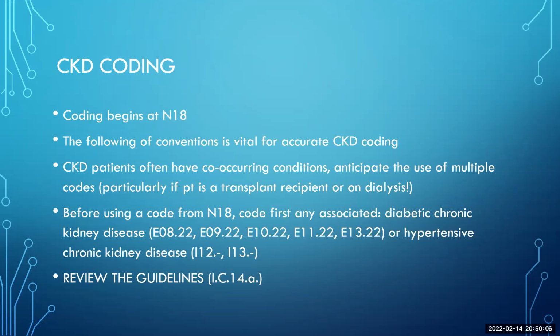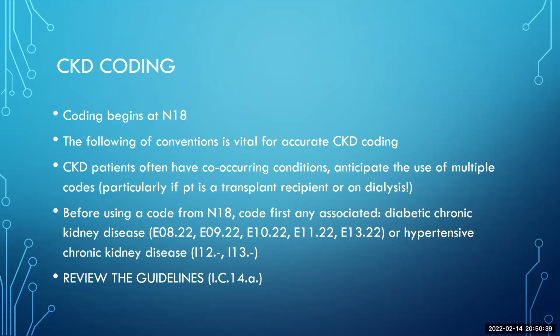And when you're coding this condition, it is very important that you are following all of the conventions, not just the conventions that are in this section or that are specific to this section, but all the guidelines, all the conventions that we learn throughout using the manual. So what do I mean by that? Well, CKD involves a lot of co-occurring conditions. So you are going to just need to anticipate that you're going to need to use multiple codes whenever you are coding a CKD patient.